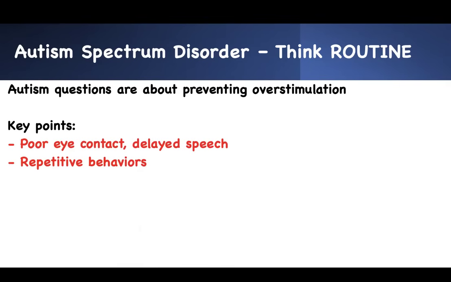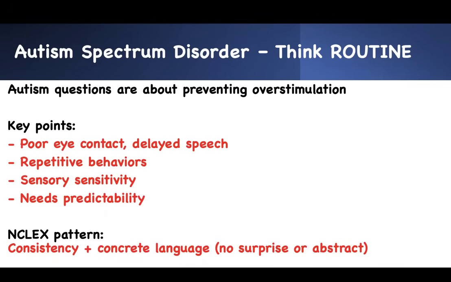How do you recognize it? For eye contact, they don't want to look at you. The speech is delayed. They repeat things multiple times. That's how their brain is wired. Overstimulation causes a problem. Sensory stimulation. You don't touch these kids until they invite you. You have to make sure they know what you're going to do. So they need prediction. They want to know when you're going to do something.